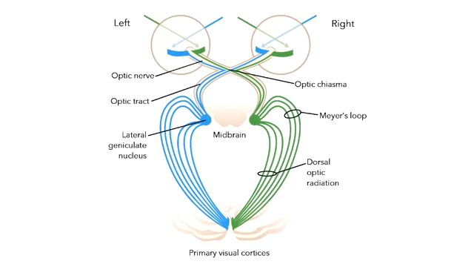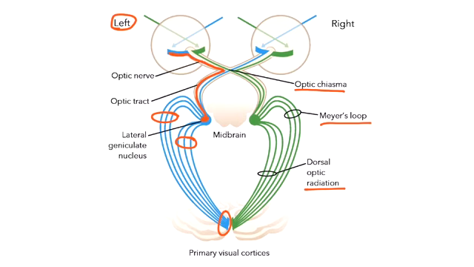So here is figure 8.39 from your text showing the visual pathway. As you can see, we're looking at the left side, and if you look at the left temporal hemiretina, so this half of the retina, then we'll follow that through the optic nerve, and then it'll go to the optic chiasm, and then it'll stay ipsilateral until it gets to the lateral geniculate body, and then it'll go through the optic radiations. We'll have the Meyer's loop, as we've labeled on this side, and the dorsal optic radiation right here, until it finally reaches the primary visual cortex.